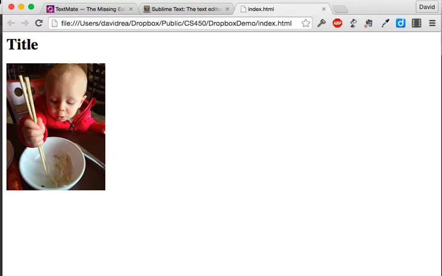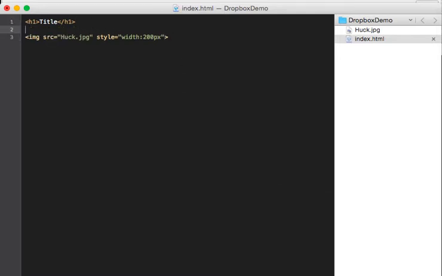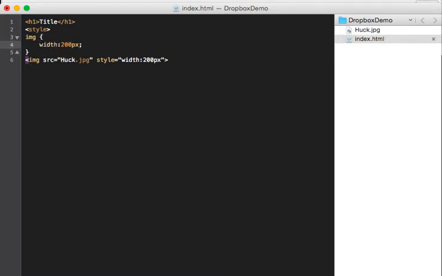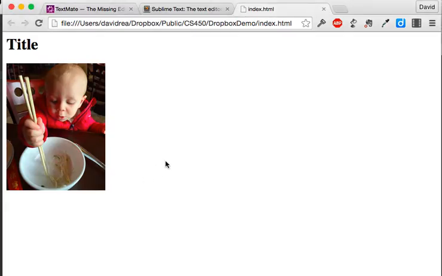Of course, we want to do things that are more efficient than embedding all of our styles. So we're going to create a style tag. And in there, we can modify image tags by saying width 200px. Notice the difference that when we put our CSS in as an attribute, it all has to be in quotes to the style argument, but the text is basically the same. So we can remove this now. And let's go back and reload it. And sure enough, it still seems to be working.